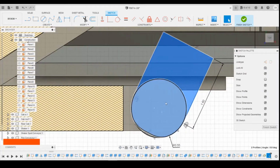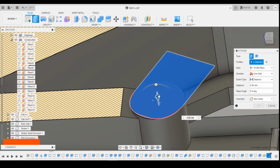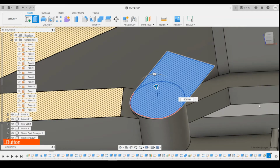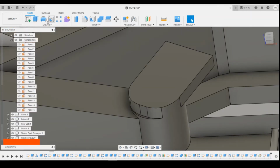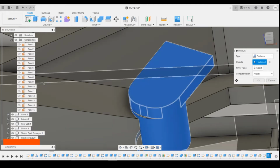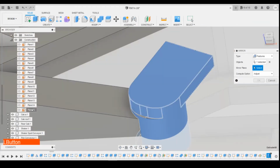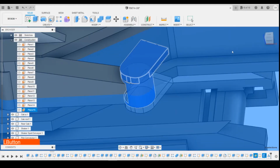So just select these profiles. I'm going to extrude this. I'm going to come upwards with a 0.3. That's join. And then we're going to mirror that feature, which is the body we've just drawn, across plane 15. So we should have one top and bottom now.